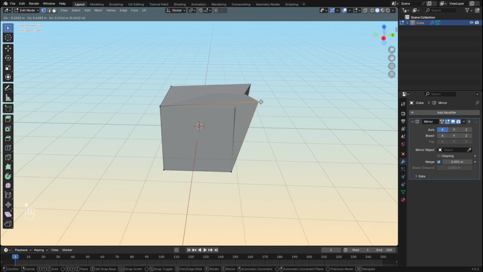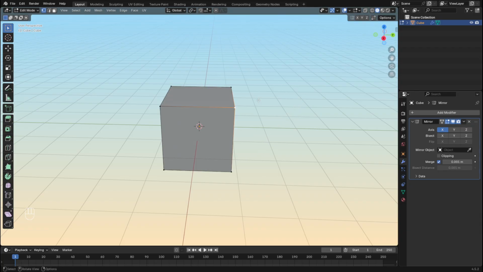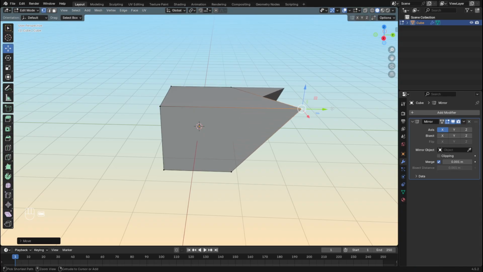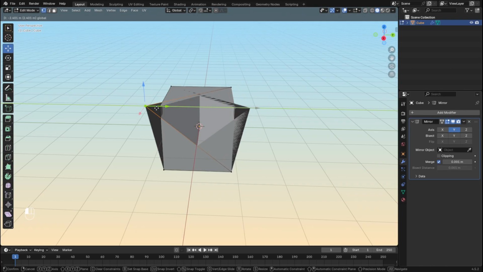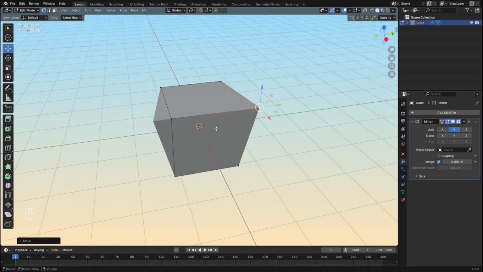Now on default, the mirror modifier mirrors all the objects from the object's origin. So it basically sees the object's origin as being the center for where it's going to mirror. And so you can see with the cube here, that little orange yellow dot there, that is the origin, and every object in Blender has an origin point. And when you hit G to grab, or R to rotate, or S to scale, you can see on default, it's going to be transformed by where the origin is.